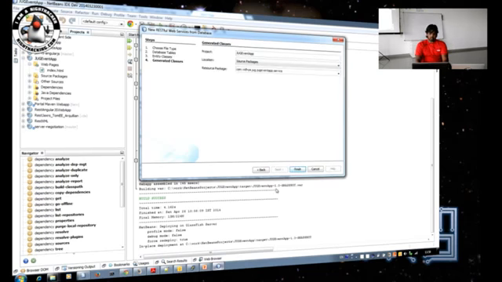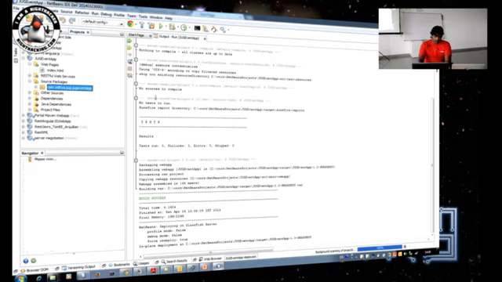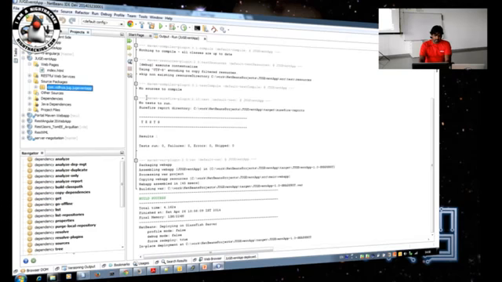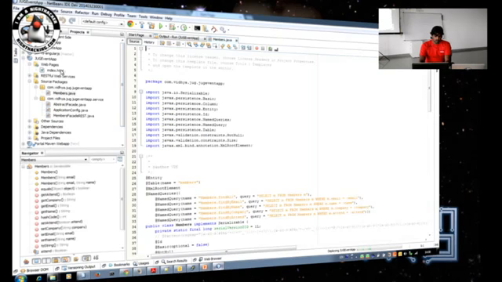I give the resource package something. Okay, this will generate the appropriate code. Let's verify. So this is the table annotation from the Java Persistence API.